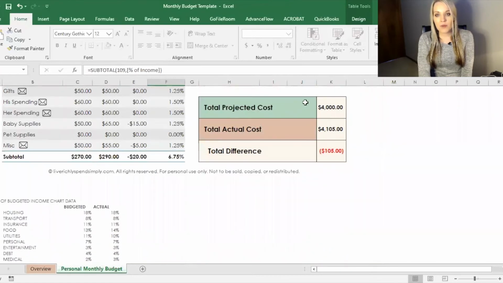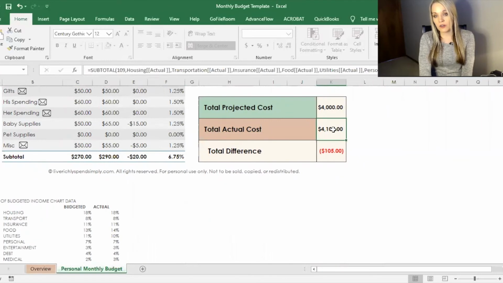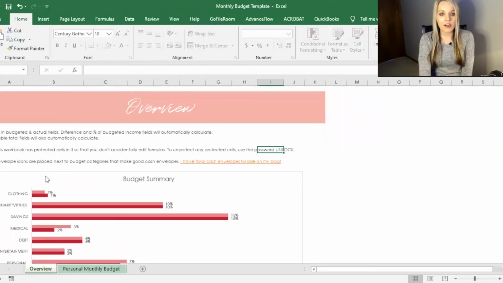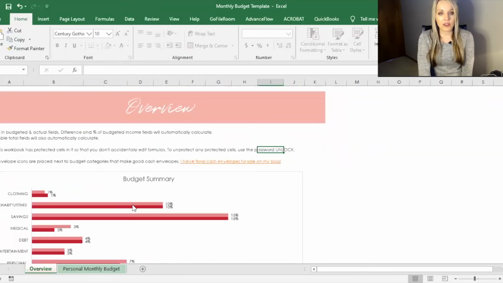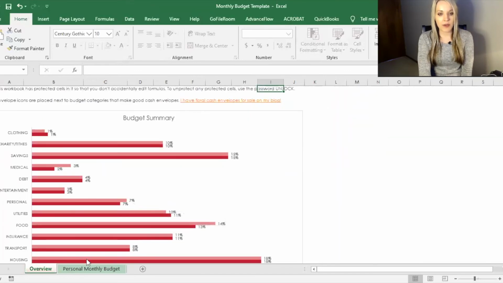And then down here at the bottom, we have our total projected costs and our total actual costs and what the difference was. So you can also, once again, just see briefly for the month where you ended up. Now here on this front page, we have a chart that I created that shows you the difference in your budgeted and actual amounts. It's a nice way, because it's in chart format, so it's easy to see, okay, if there's a big gap between the two, what category was it? I'm a visual person, so I like to see things that way. If you are as well, then this is a really nice tool here on the first page, this summary sheet.